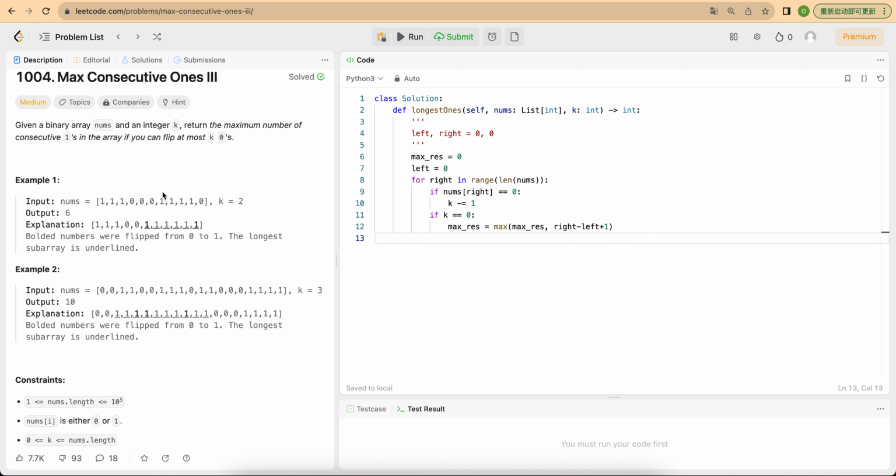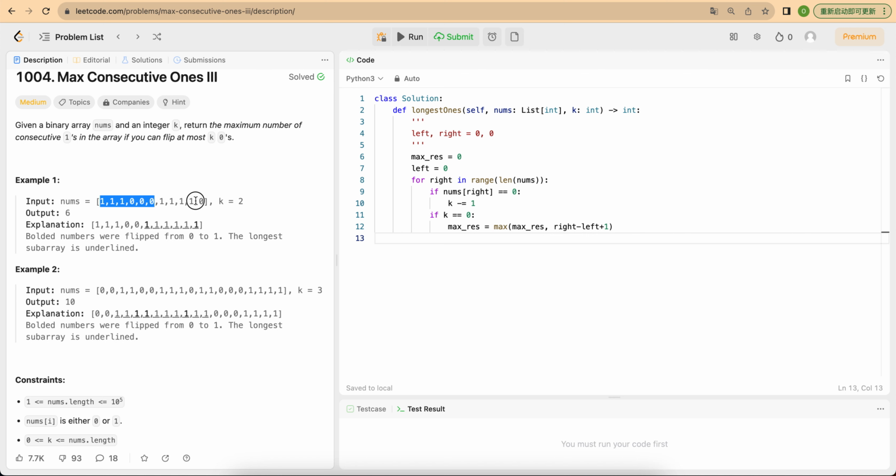Here, if our k equals 3, then when our right pointer arrived here, our maximum number of consecutive 1s will be 6. But there are still 4 1s on the right side of our current window.